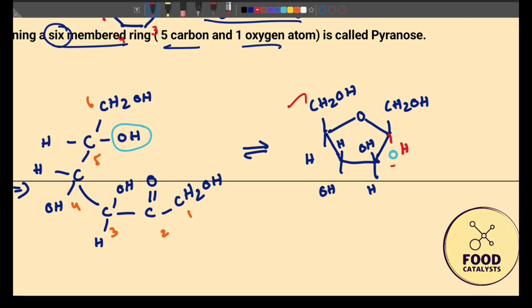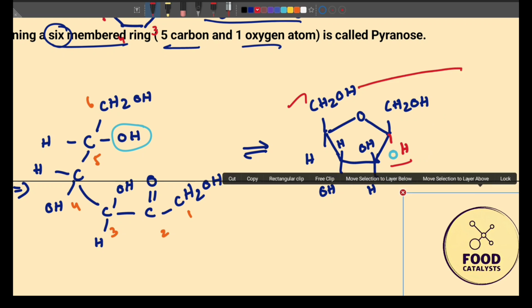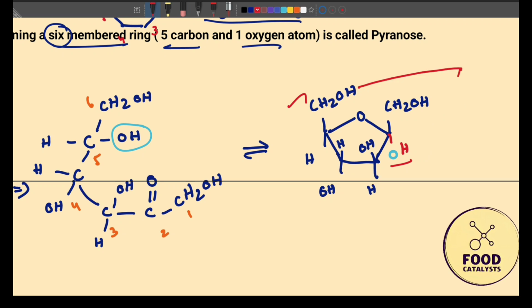After forming the C-O-C linkage, the structure will look like this. Obviously this OH and CH2OH will be placed here and there. I have already explained, if the OH is on the opposite side of this CH2OH, then it is called alpha. If it is on the same side, if suppose the OH is present in the top corner here, then I would have called that a beta, but here it is an alpha. So how do we name this structure? It's simple. First of all, we start with alpha, obviously, then D, then fructose.